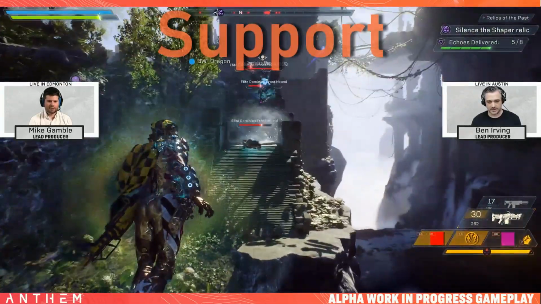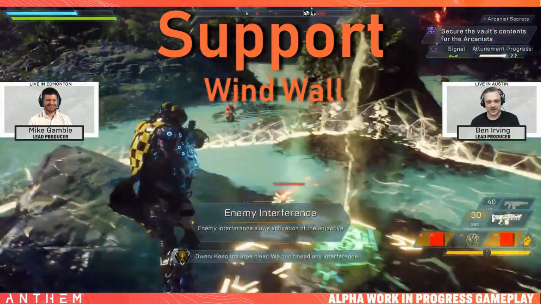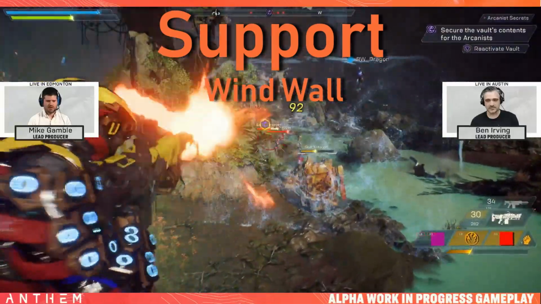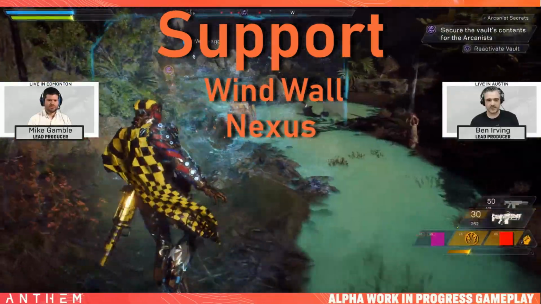In the support slot, we've got the Wind Wall, a defensive wall of wind that'll deflect incoming projectiles and was used extensively in today's gameplay footage. I'll go ahead and put stream footage up here of that now. Its secondary ability is called Nexus, which generates a field for gear cooldown reduction.